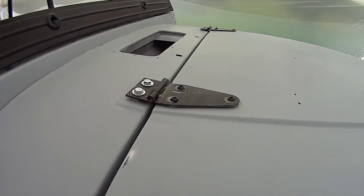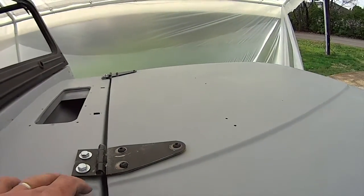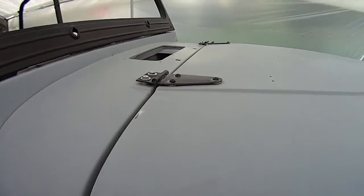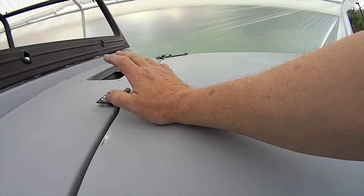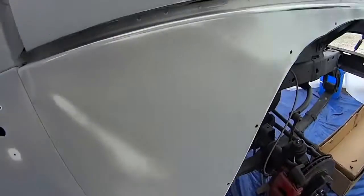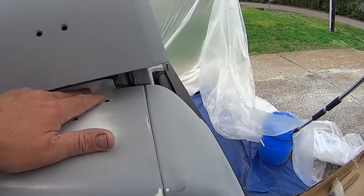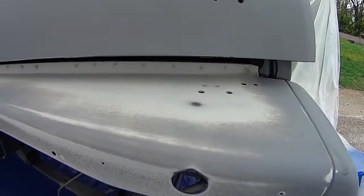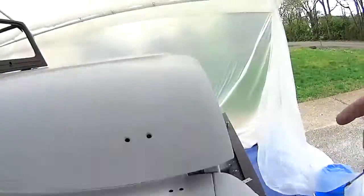So that's going to be my solution for it. There's paint underneath this, so it shouldn't rust even if it's just primer on there. Anyway, that's what we're going for right now. I may take some single stage and shoot it underneath the hinges later, but to paint the truck, I got the hinges like that. Now that raises the hood up, so I should be able to shoot most of this fender, right, without any issues of the hood. Hopefully I should be able to just raise up the hood just a little bit.